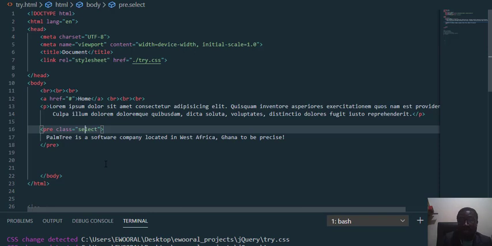You cannot add 2 or 3 IDs to a single tag. You cannot do that, but you can add 2 or more classes to a single tag.